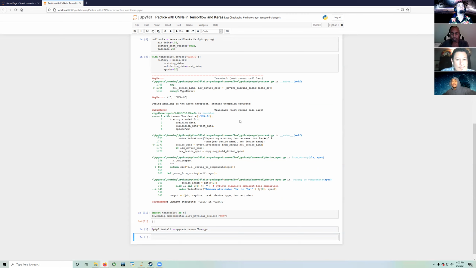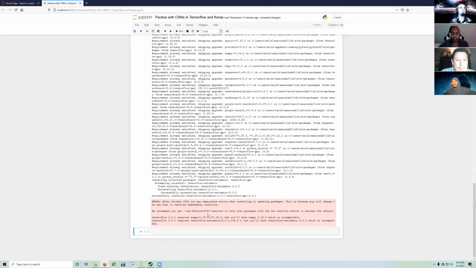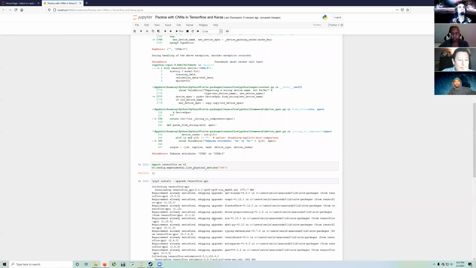This was working, or I wasn't using this specific one before, but when I was working with tabular data, I believe I was using the GPU, and I believe I ran this line of code and was able to pull up my GPU specifically. Okay. Error after October. No change there.